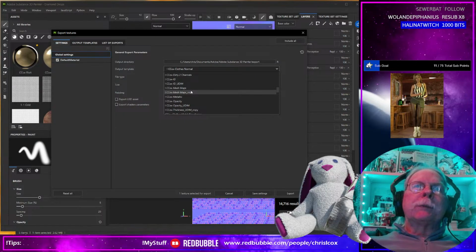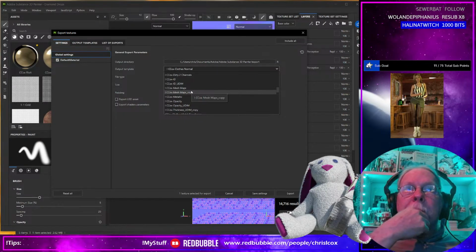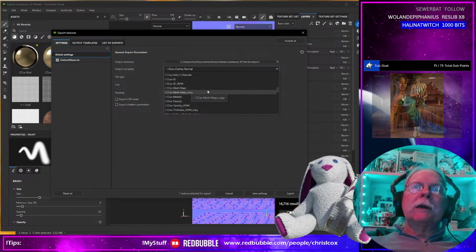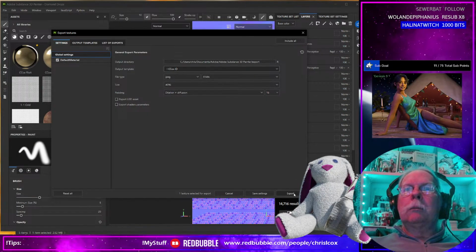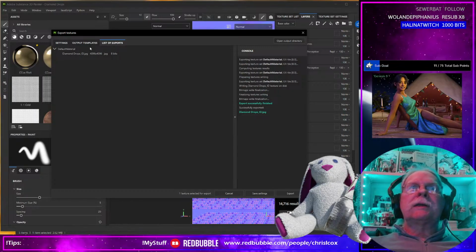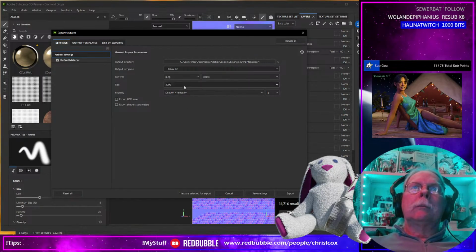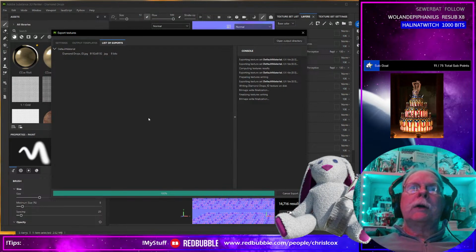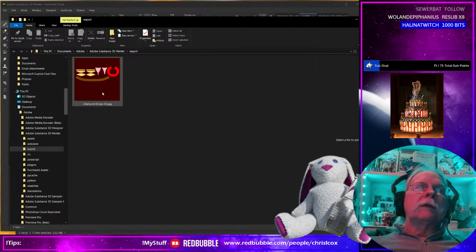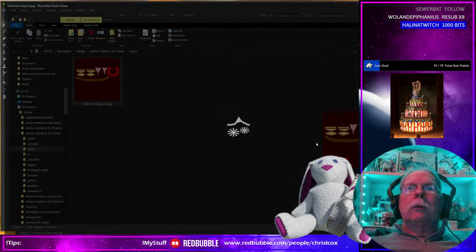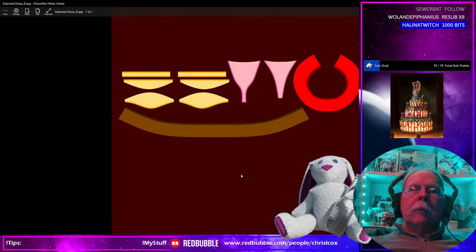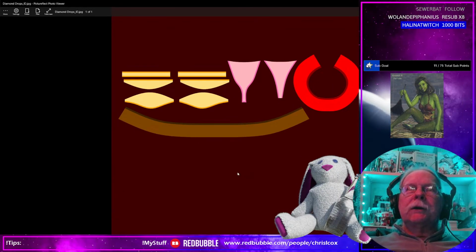I have a displacement map for the string set up already, but this is for the rest of the outfit. What did I just say? ID map. Right, there we go. And I said I was going to do that in 8K, so we'll switch over to 8192. Export that. That's good. Oh no, I'm getting no differentiation in there.